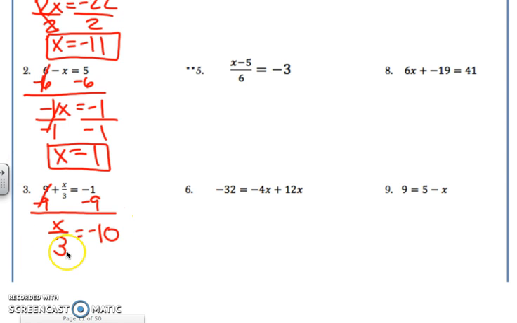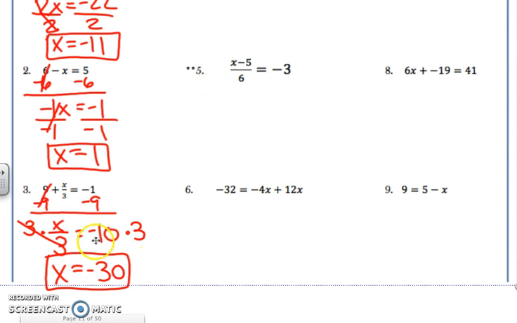So next step, what are they doing to the variable? They're dividing by a 3. The opposite of dividing is multiplying. So I'm going to multiply by 3 on the left side and on the right side. My 3's are going to cancel out, leaving me with x equals, multiply those two numbers, negative 30. Another way I remember it is you can see some cross multiplying happening when you've got a number on bottom and a number on top. The shortcut is to just cross multiply those two numbers and get a negative 30.